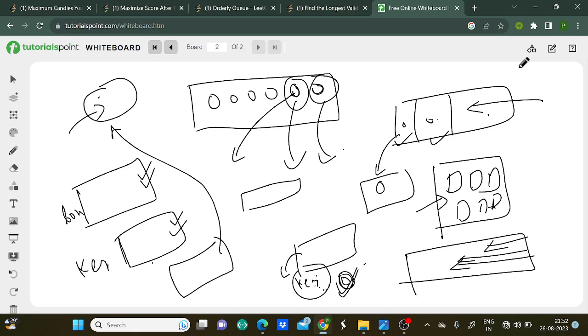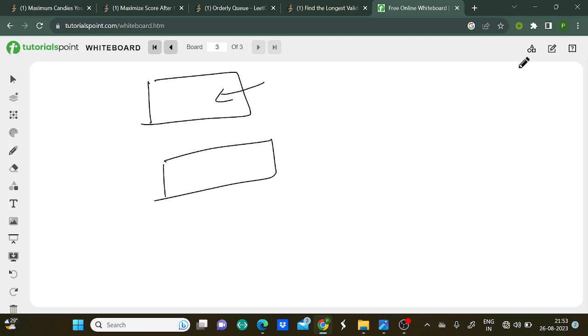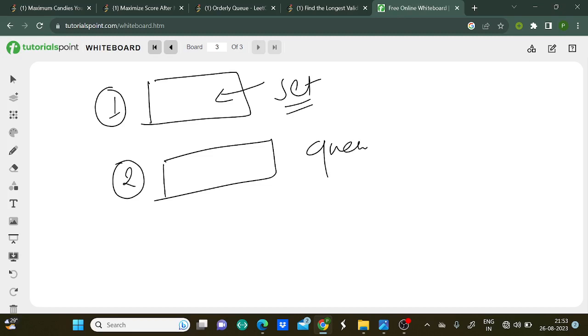Otherwise, push it in the back of the queue. Then in this manner, iterate over this key queue. So basically, we have three things. We have a set in which I will insert the box number which I currently have. Then there will be a queue in which I will push the indices of keys which I currently have. The first thing is the set, and the second thing is the queue, in which I will store the indices of the key.